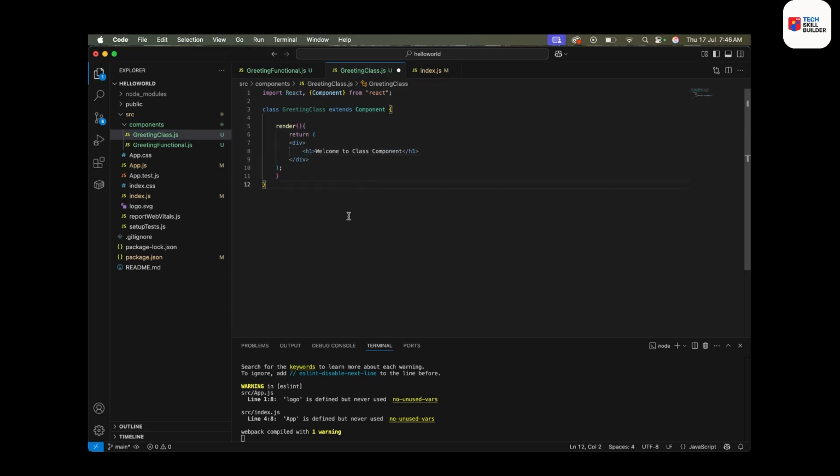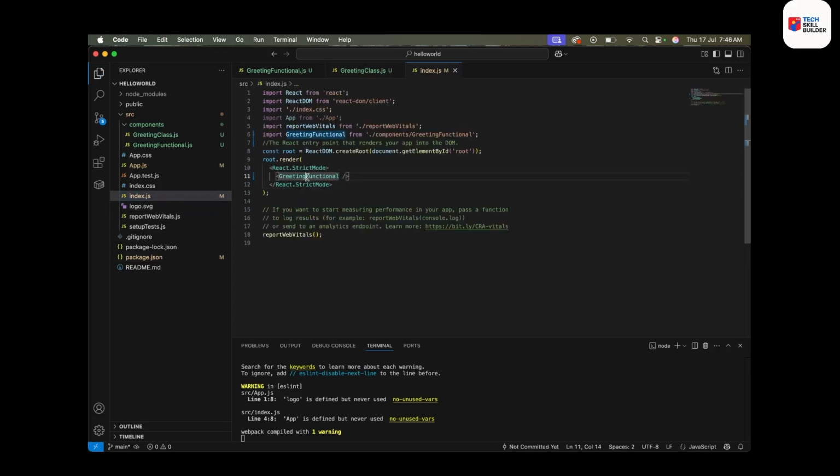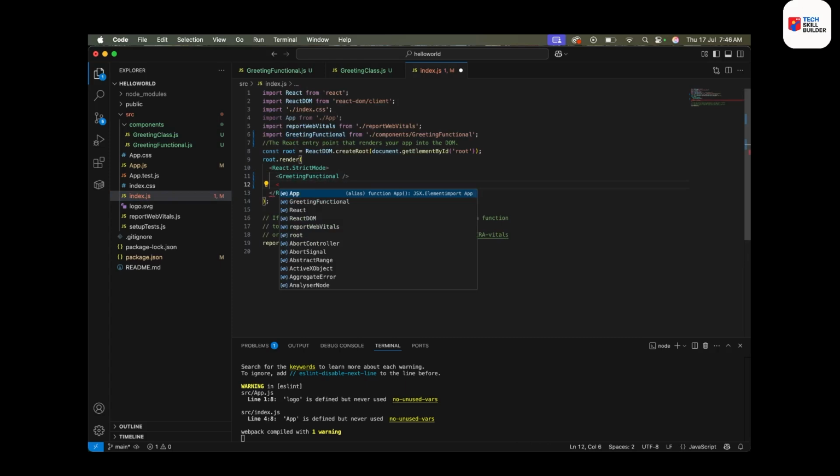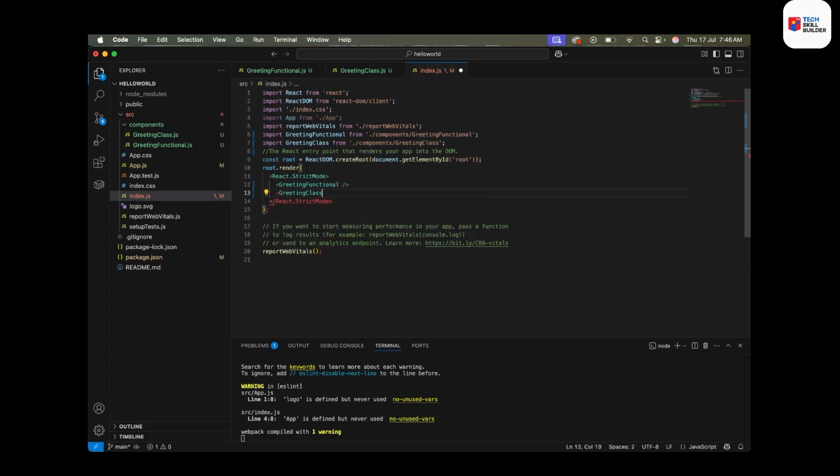Then export default GreetingClass, and let's try to access it in index.js. We'll access both. GreetingClass is automatically imported. Let's see the output.